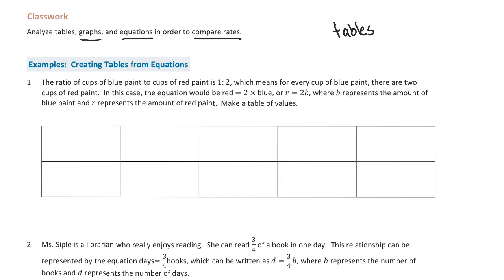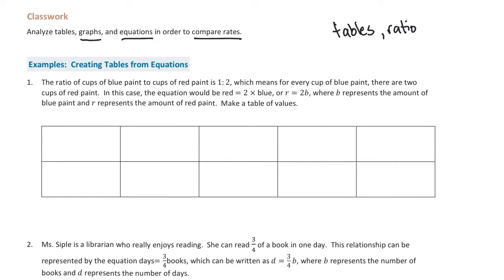Okay, so this initial exercise in here is just to see how you can create, from a ratio, and which I'll add in here. From a ratio, you can get an equation. From a ratio, you can also generate a table of data. Okay, so the first question is about these cups. We got blue cups and red ones, and our ratio is 1 to 2.